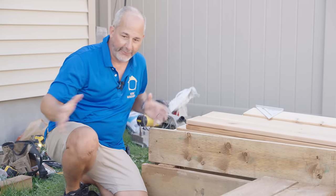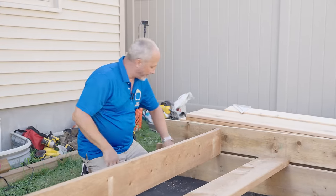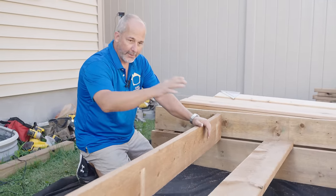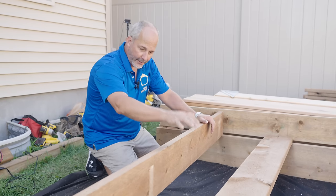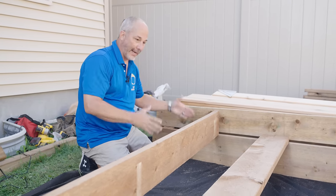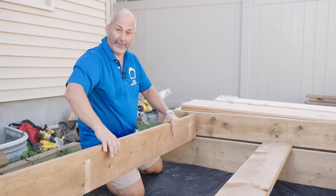All right, and now we're gonna fill in the middle with all of our 2x8s that we need. Now remember, we use 2x10 on the bottom, and up here we're using 2x8 because our beams are only 8 feet apart, okay? 2x8 can span 8 feet. If you wanna go to 2x6, you have to build your beams every 5 feet, okay? Or you're gonna have so much deflection, it'll feel like a trampoline.